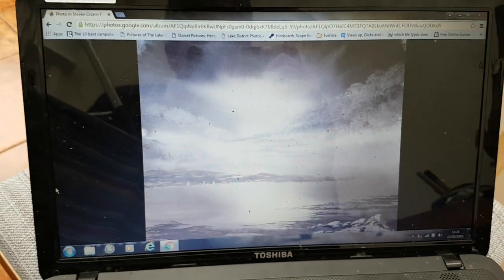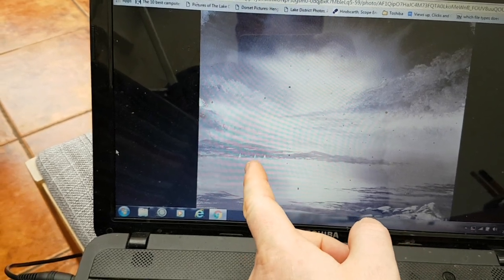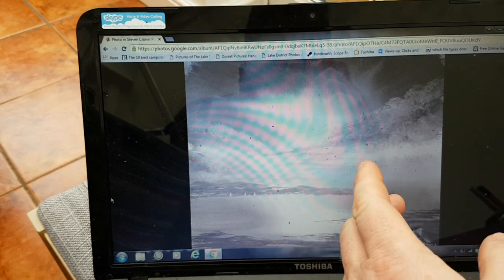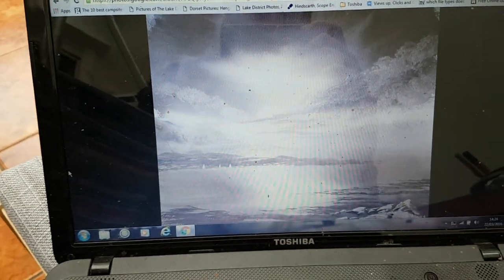I always like these very simple scenes. Just a simple headland with two or three yachts in the distance. Nice big massive sky, plenty of light coming through, and a simple foreground with a few rocks. So I'm going to try and recreate this scene.